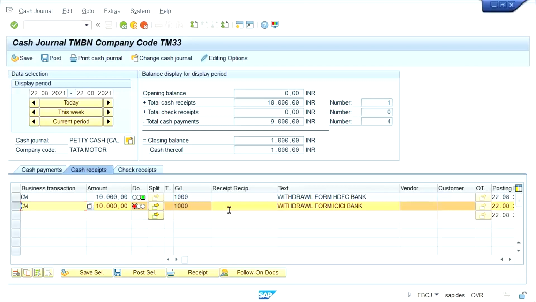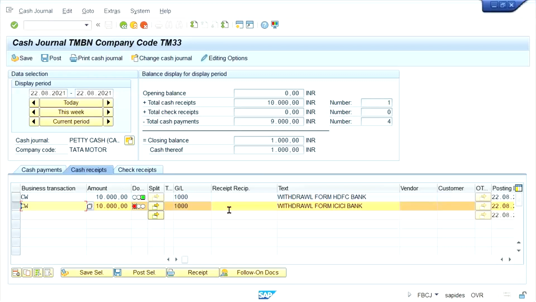Why? Because we have reduced HDFC Bank GL, whereas ICICI has the reverse impact. It means from the ICICI account we have withdrawn, but the ICICI GL account is not updated, so it will have the same balance as earlier, right? But actually the ICICI account is reduced. So that is why people do all these reconciliations to tally the balances.